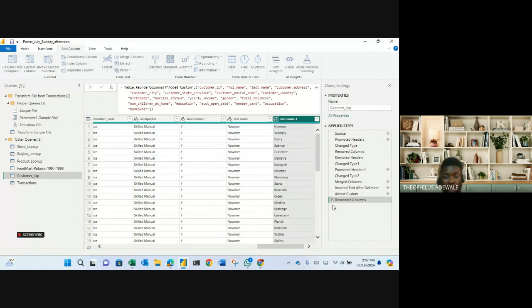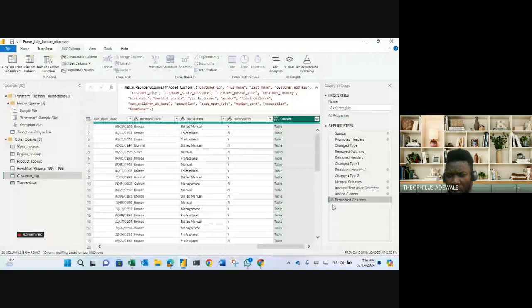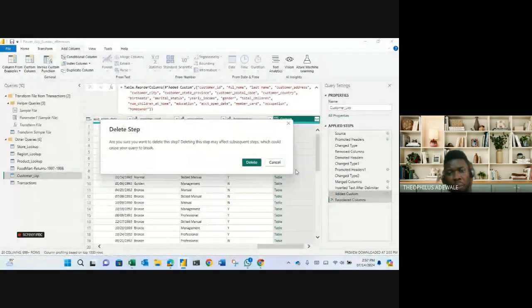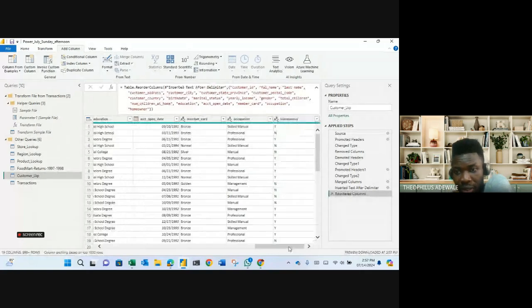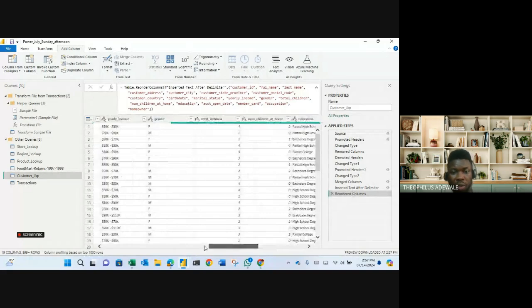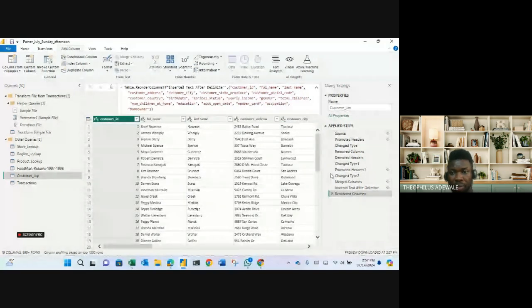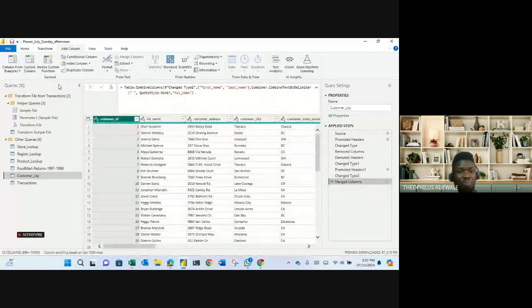Okay, let's do a few things before we go on break. I think we're due for a break already, actually. We've done 1.5 hours, but let's do a few other things before we go on break. Let me bring in my calendar. Let's work on date tables. Let me confirm this is still there. So last name is still there. I don't need it, right? So I want to remove it.